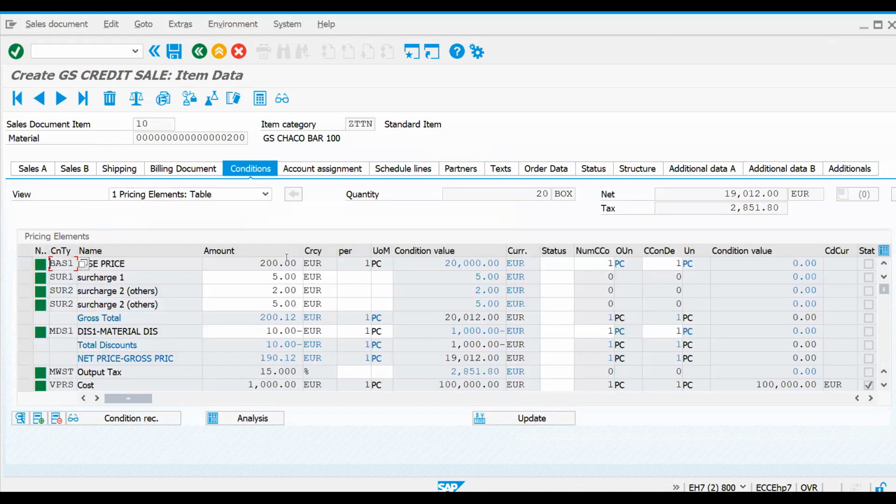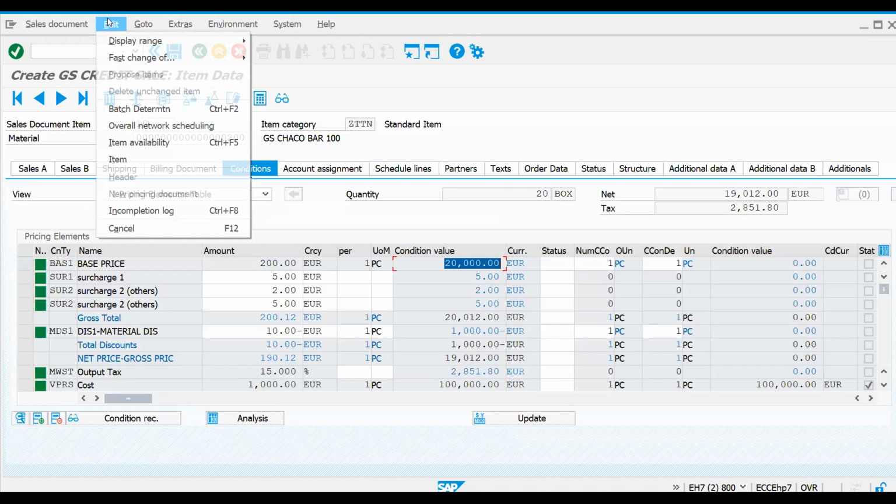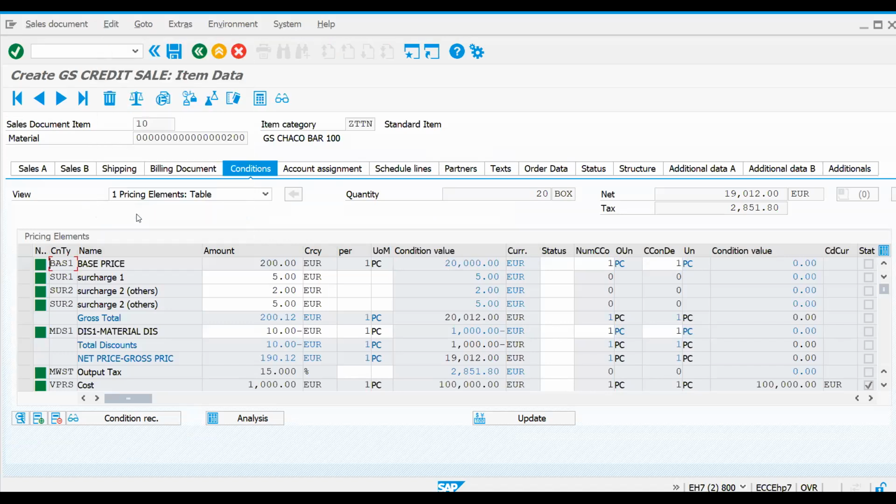If you go to the conditions, you see for 200 it is 20,000 euros, which got applied at the time of punching the order from the customer service side. Let's check the incomplete log for this order.